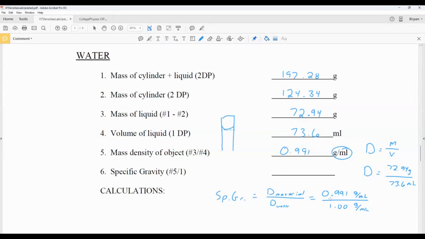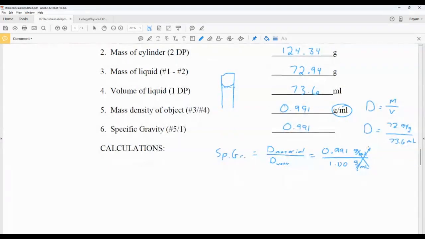So pure perfect water, if we can take perfect measurements, is 1.0 gram per milliliter. So water is one of those things, kind of works as a definition for a lot of stuff. So we literally divide by the number 1, like the value 1. So that's why there's not a symbol in front. We're not dividing back by this thing at the top, but we're literally just dividing by the value of 1. The units are going to cancel from this because they match each other. And then what happens is we actually get the same number answer for questions 5 and 6. But the specific gravity just drops the units off because of how we divide to find that.